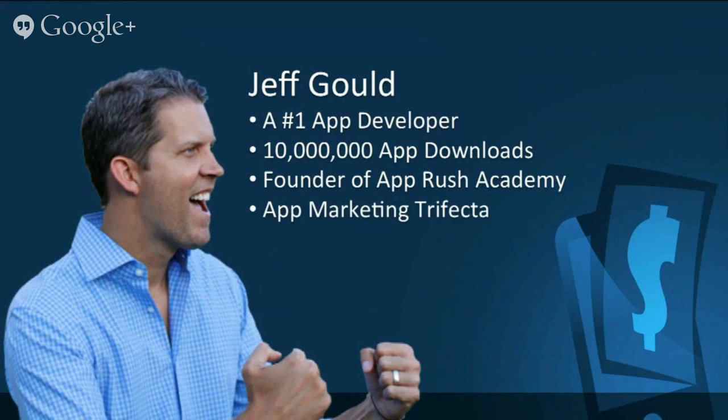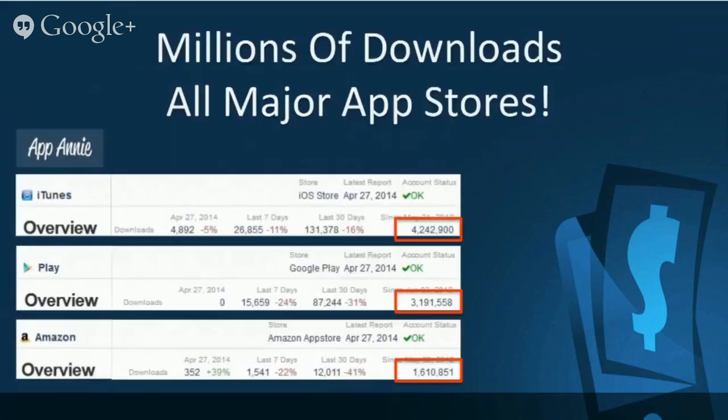But I'm most famous for my app marketing trifecta. This is where I achieved millions of downloads across all 3 major app stores, iTunes, Google, and Amazon. I did this all without spending any money on marketing. I don't know anyone else who worked on apps in their spare time who's achieved these types of results and is willing to tell you how they did it.